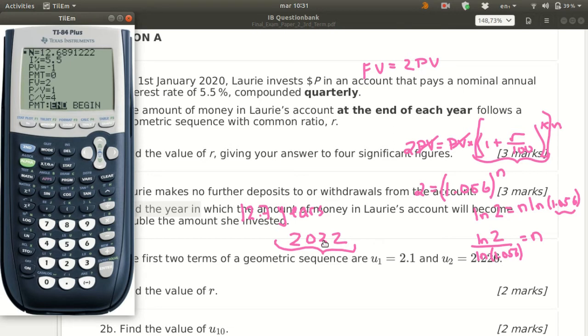this type of problem. It's really important for you to learn to use the time value money application in your calculator because it will save you a whole bunch of time. Of course, you can do it by hand. I did it by hand. It's not that difficult. It's not that long either. But notice that if you learn to use the calculator, it's just going to save you a whole bunch of time during your exam.